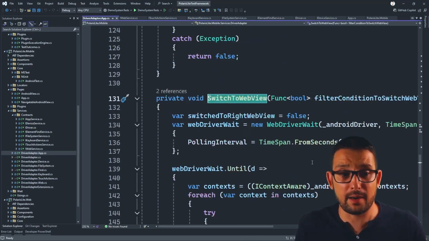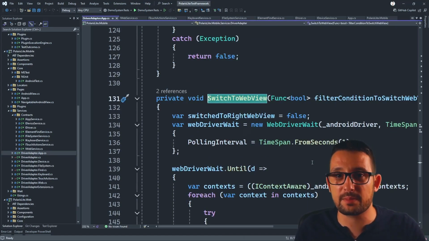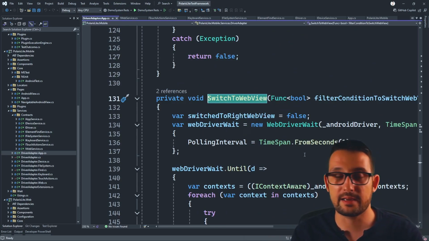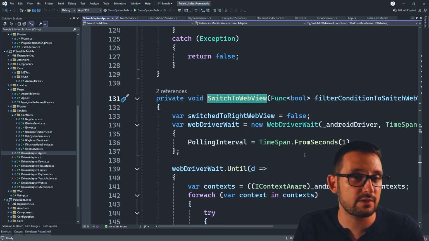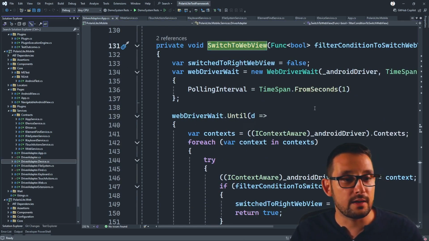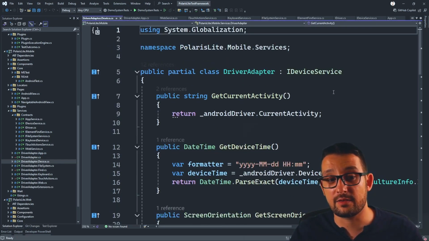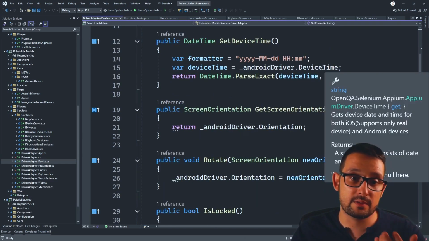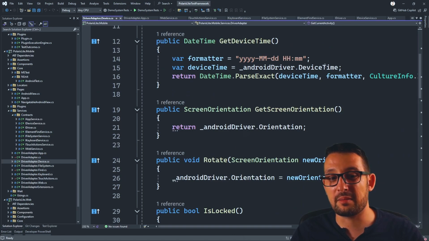So yeah, again, in the adapter, this is the whole purpose of using the adapter design pattern. We are adapting, we are making things simpler for the user instead of doing all those things every time. And regarding the device service implementation, as you can see, for example, here, the regular device time is returning a string.